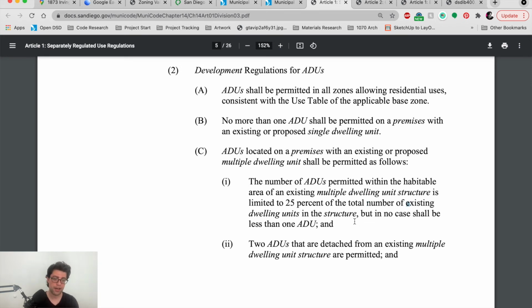So if I was to have an existing multifamily structure, I could make some of that space into an ADU. So in theory, I could take an existing duplex and make it into a triplex without adding any more square footage. The third unit would be an ADU.